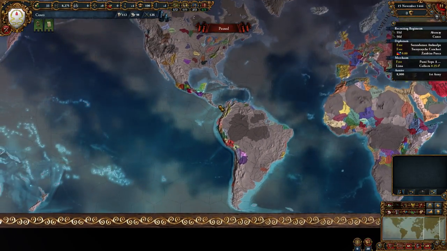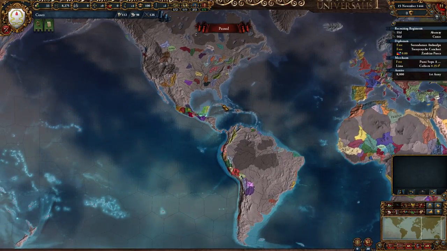So let's say that you actually united some of this. Either way, let's say you united the Cusco. Let's say you play as the Cusco. Cusco is the best option to do this.